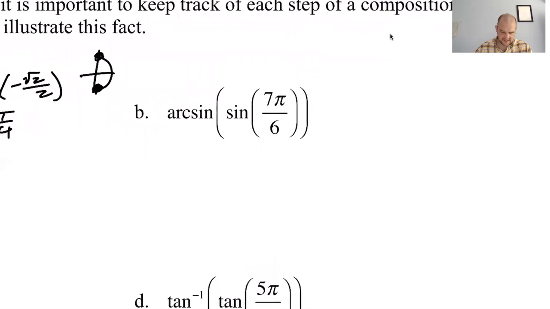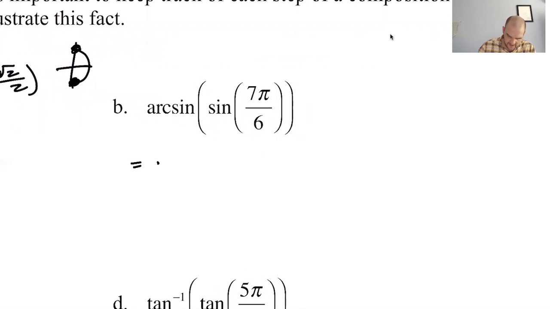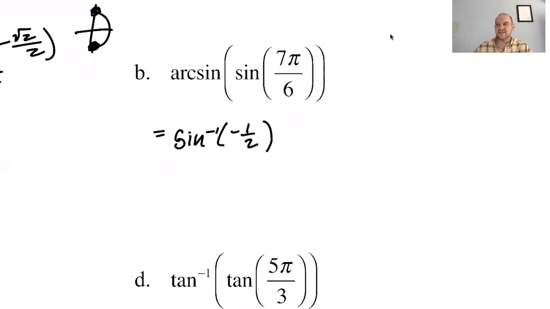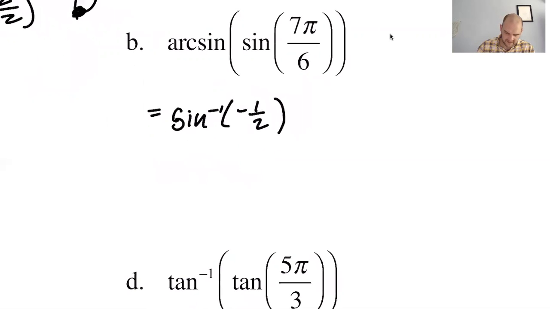So we're going to have to take this a piece at a time. So the first thing I'm going to do is say that really, I was going to try to write arc sine, but then I decided to do inverse sine. That's why that S is crazy. What is the sine of 7 pi over 6? Well, it's negative 1/2. Why do I know that? Because I memorized it. Memorize things, people. When you have them memorized, it's so much easier. It's like learning to read, right? You don't have to sound out every word because you know them. All right, sine inverse of negative 1/2. Okay, so that's going to be the angle between negative pi over 2 and pi over 2, whose sine is negative 1/2, which is going to be negative pi over 6.